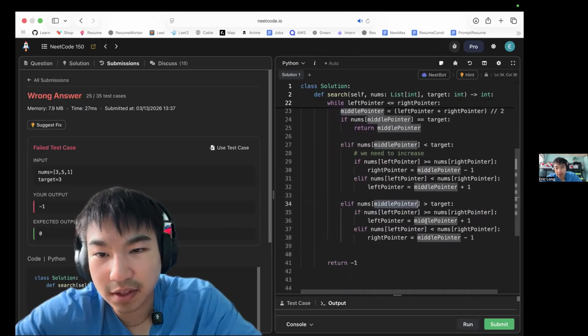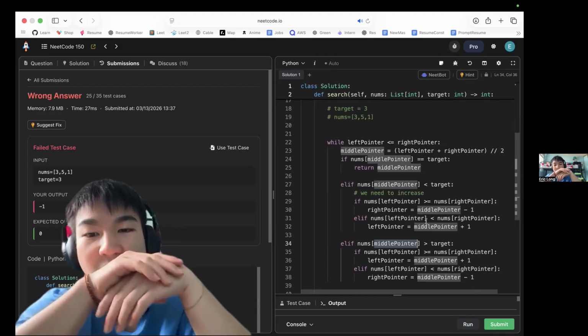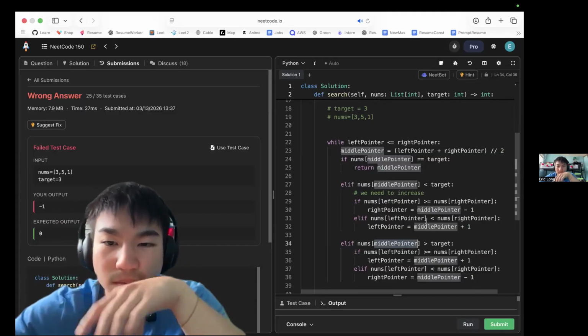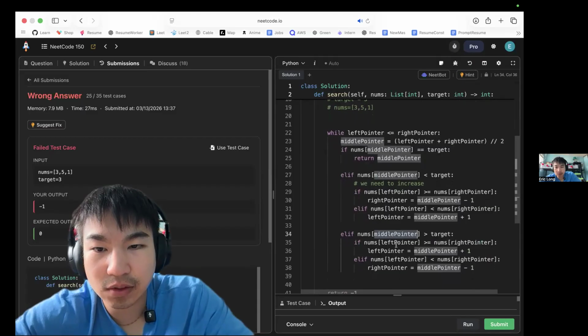Okay, so we know this. Our left pointer is equal to middle pointer. Left pointer is greater than nums right pointer.